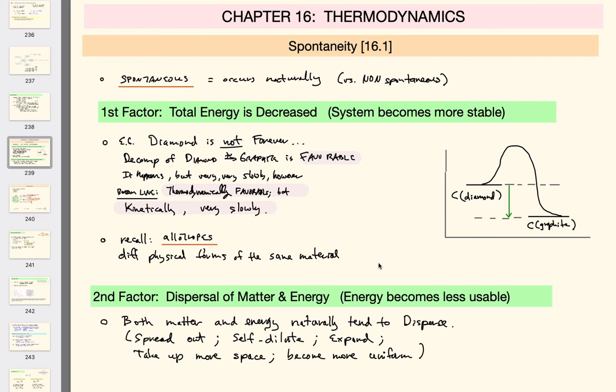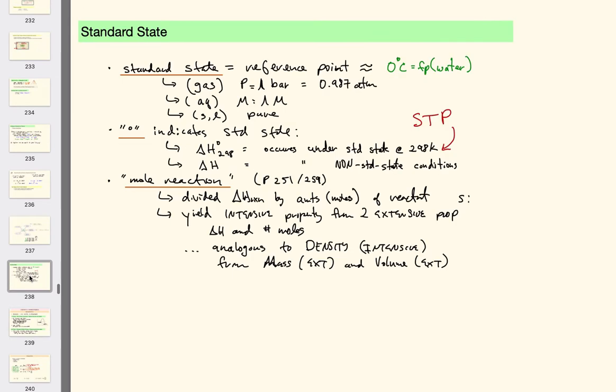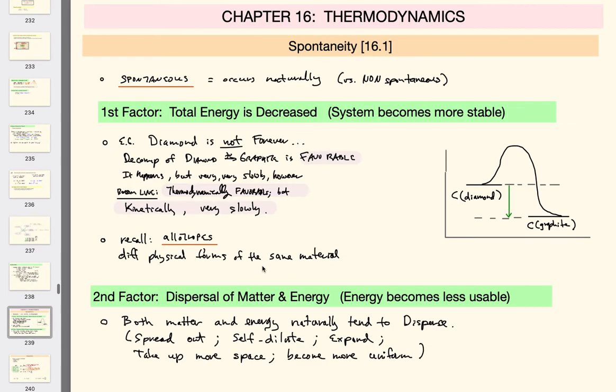Spontaneity. So now what the book does, that's supposed to be the review. By the way, everything we just covered was supposed to be review. So let's pick it up. Thermodynamics. Now you know all about delta H and you know the overview, so we can go quite a bit quicker. In fact, if I stopped here, you could probably read the book and do the rest of it on your own. So I'm going to move quick.